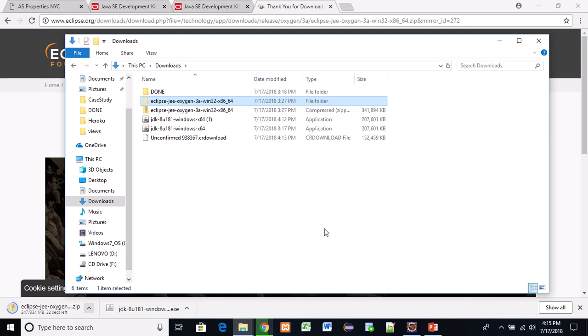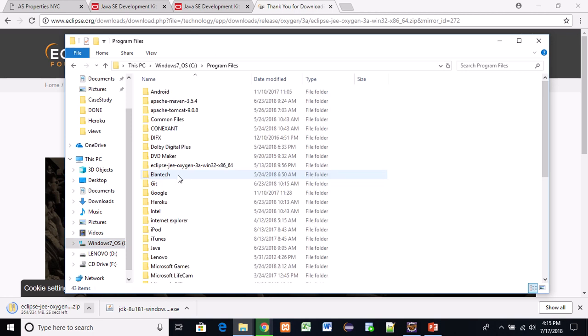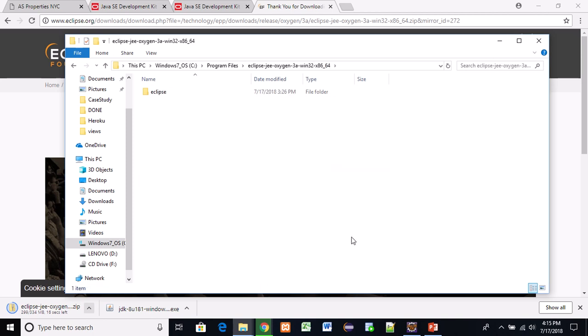You do a cut, and then you go to your C drive, program files, and you're just gonna paste it in. So that's what I did here. I pasted into my C drive program files folder. I pasted the Eclipse Oxygen that I have just downloaded.